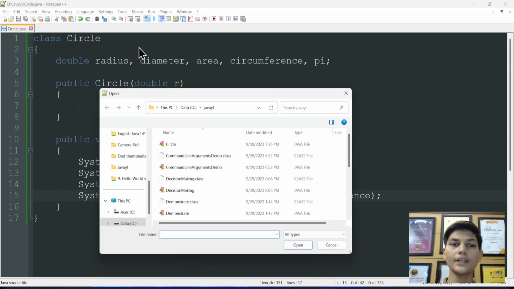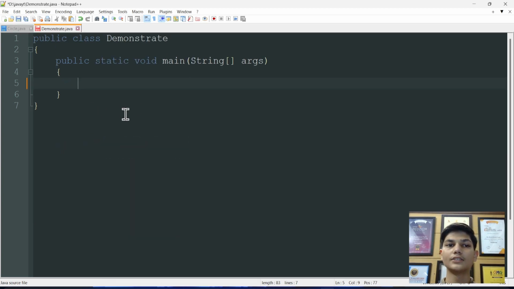Let's open Demonstrate. Inside Demonstrate, now we are going to create the object. Circle, let's say c1 is equal to new Circle, and inside this we are going to pass some value.